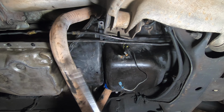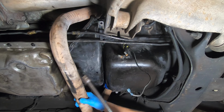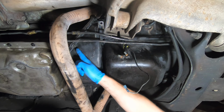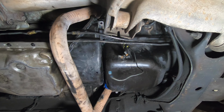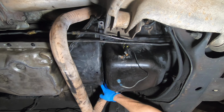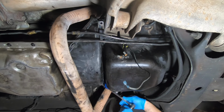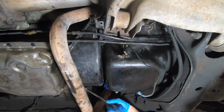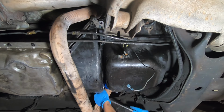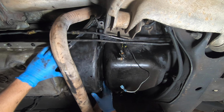You will need a 15 millimeter socket, an extension, and ratchet. We're going to start by taking out the two bolts here and here on the passenger side. Then we're going to remove the two bolts on the driver's side over here and here. Once you get the four bolts out, this will be free and loose.